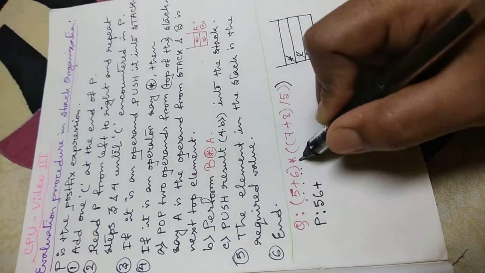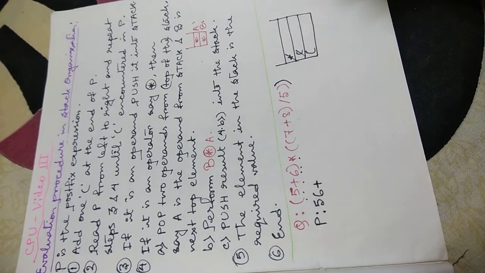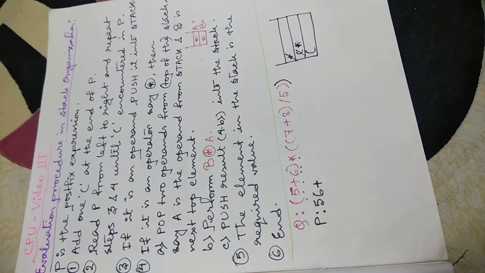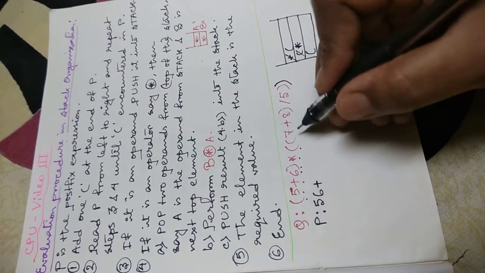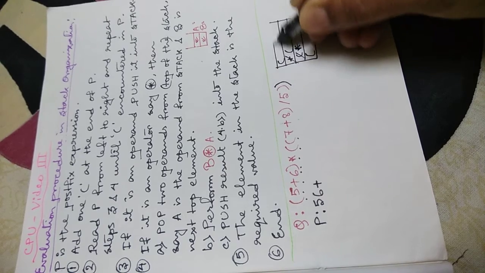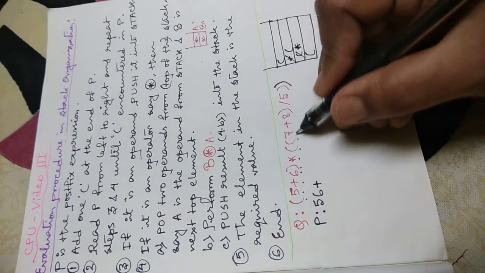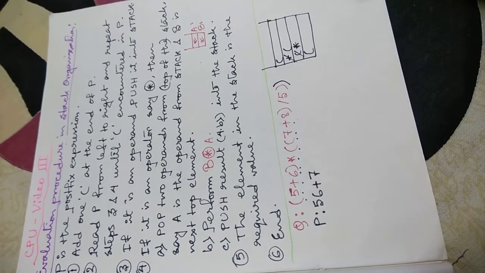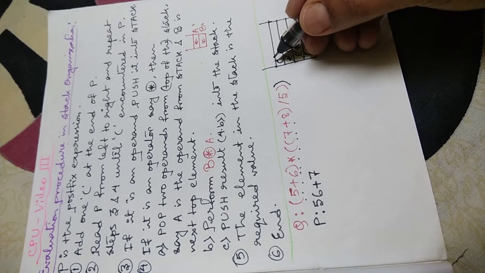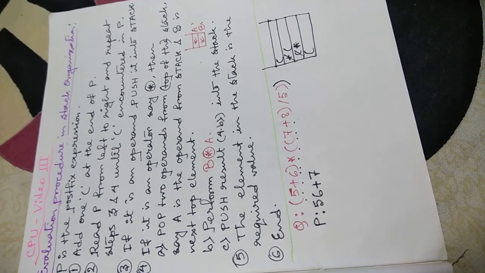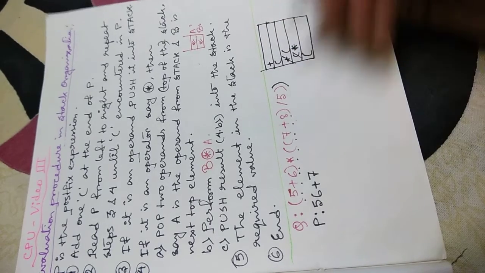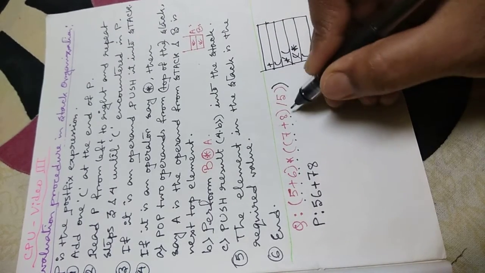Okay. Next is asterisk. So it is an operator, but at the top of the stack there is no operator, so simply push it. Next is opening parenthesis, push it. Again opening parenthesis, push it. Next is 7, operand, so add it to P. Next is plus. Since there is no operator at the top of the stack, no comparison should be done, push it. Next is 8, operand, add it to P.